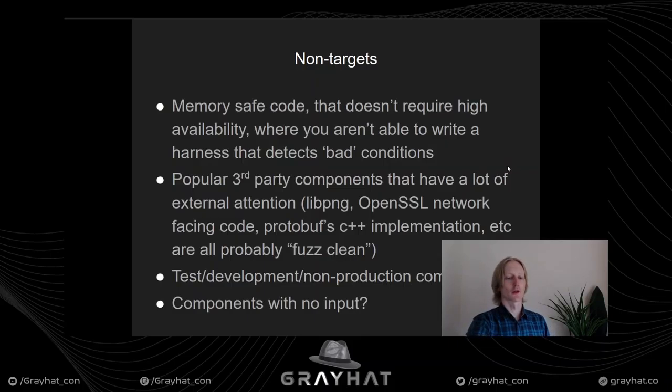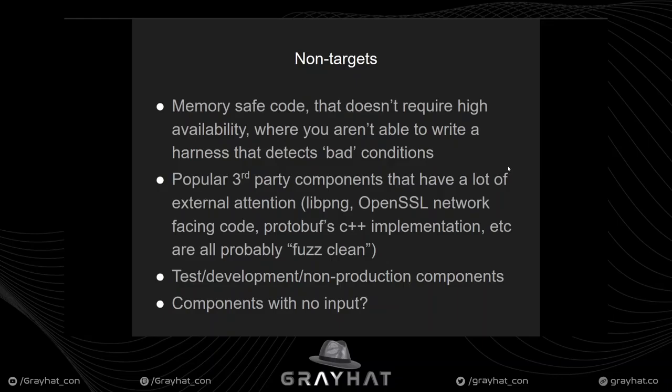So what about what doesn't make such a good target? I keep going on about C and C++. You can fuzz memory safe code, and indeed people do a lot because denial of service is a real concern, and you don't want your software to crash. With memory safe code, a crash usually just means a crash. It doesn't mean you're going to suddenly have root on someone's system. So the implications of finding this kind of bug are far less severe than with memory unsafe code. But nonetheless, fuzzing memory safe code is likely to find you fewer bugs and less severe bugs than fuzzing memory unsafe code.